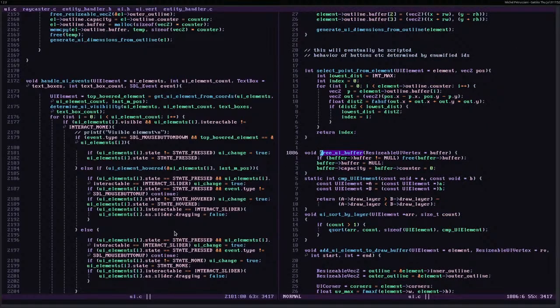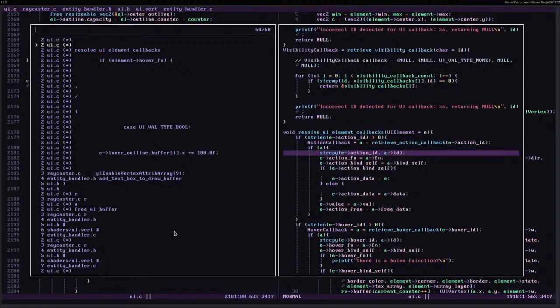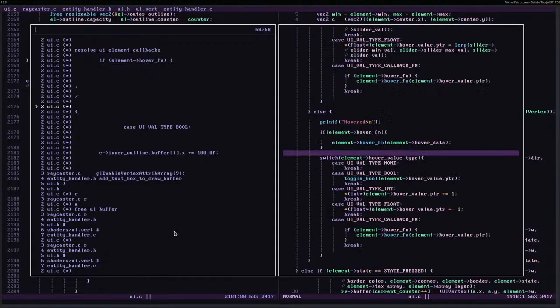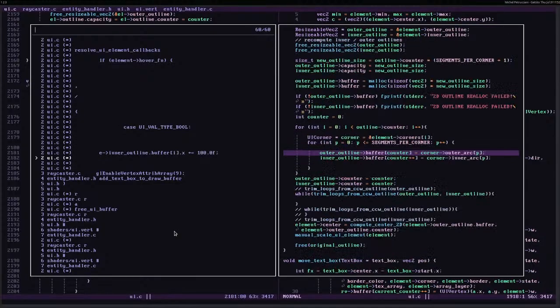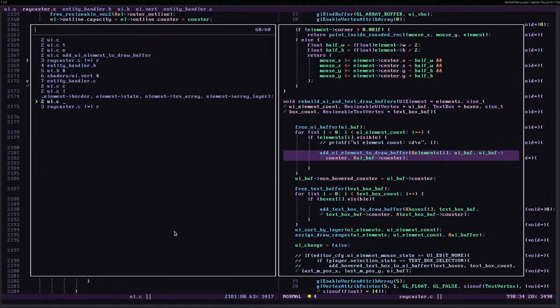I definitely set the counter to 0. I don't even know why I'm checking that. I mean, this function just disappeared.